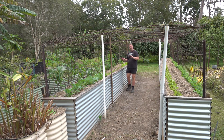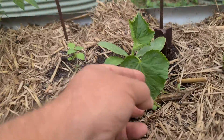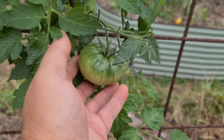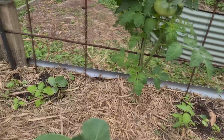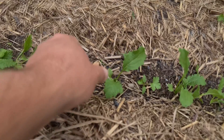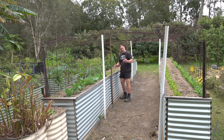In between these tomatoes I had a bunch of old cucumber seed and instead of throwing it out I thought I'd run an experiment. Cucumber growing is not great at this time of year but I like doing experiments and pushing the boundaries. I planted the seed out to see first if it would germinate — some of them were five years old — and a lot of the seed did germinate. So now I'm going to see how well it grows through winter. On the other side here I've got turnips — a white Japanese variety I've never grown before, grew from purchased seed, so I'm keen to see how they turn out.